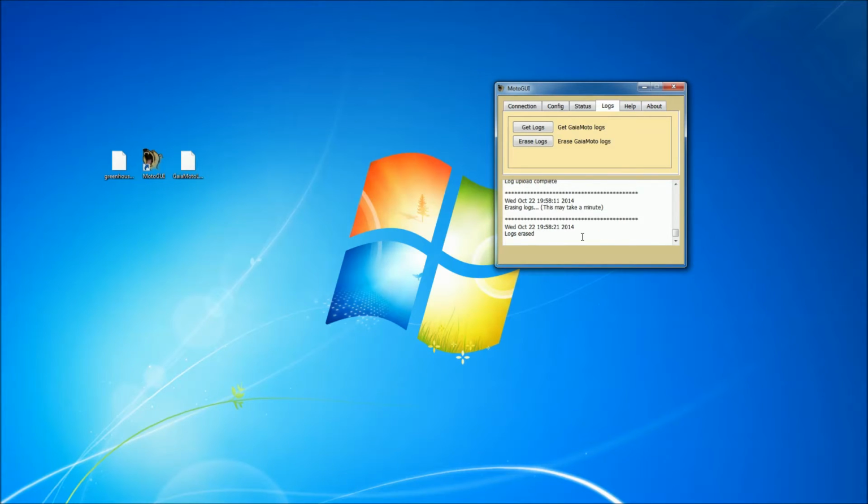Again, I get confirmation that the logs were erased, and just to demonstrate trying to upload logs when there are none available, you'll get this message saying that no log history is available at this time. Gaimoto does send up logs in blocks of 8, so if there haven't been a minimum of 8 logs recorded yet, you're going to get this message until enough time has passed that 8 logs have been recorded on the controller.